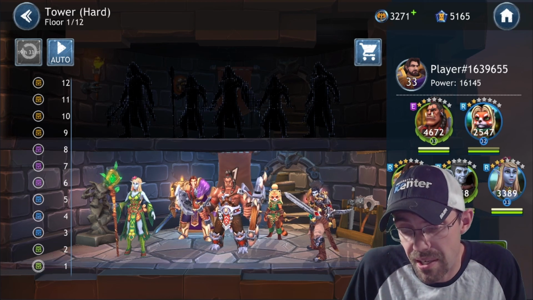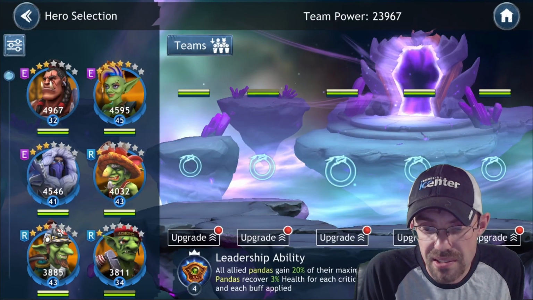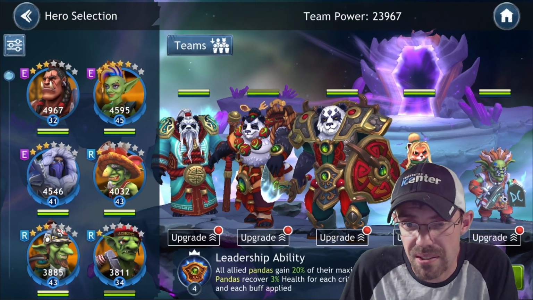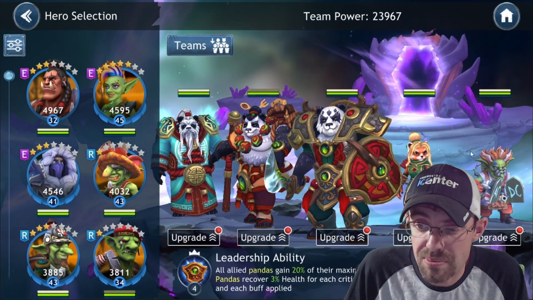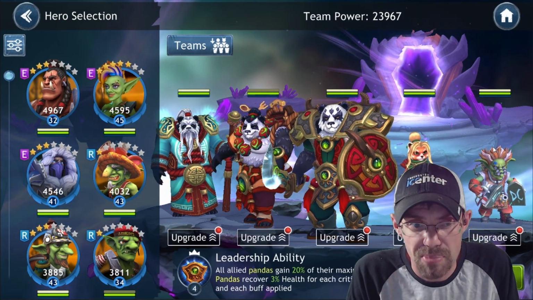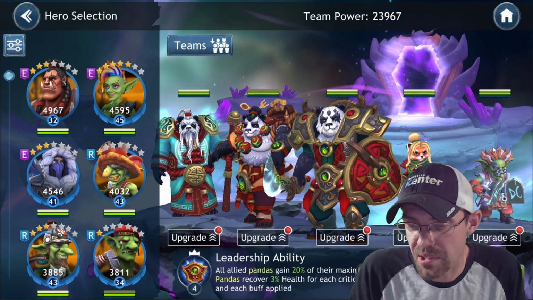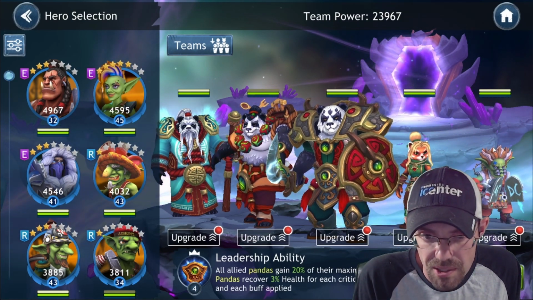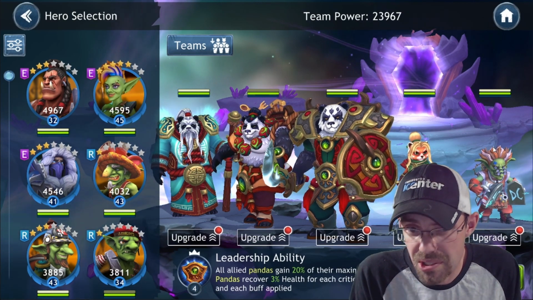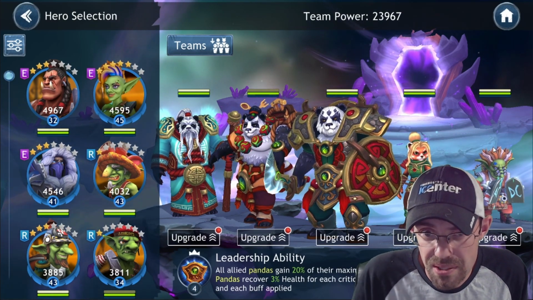The team I have right now that I'm running, I'll show you, and I'm doing okay as of right now. I'm running all pandas, but I'm putting Dr. Frank in. It's not a fast kill team, but by stage 12 last night, before I fell asleep, I had almost 100% shield and 100% health on every single champion.